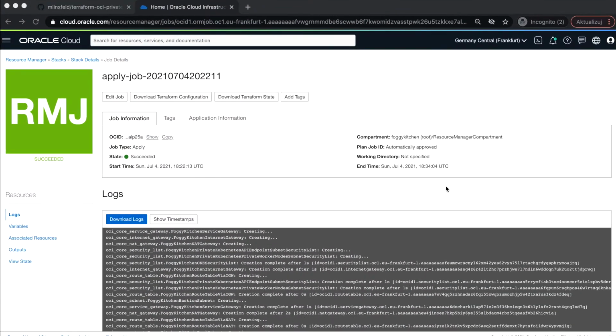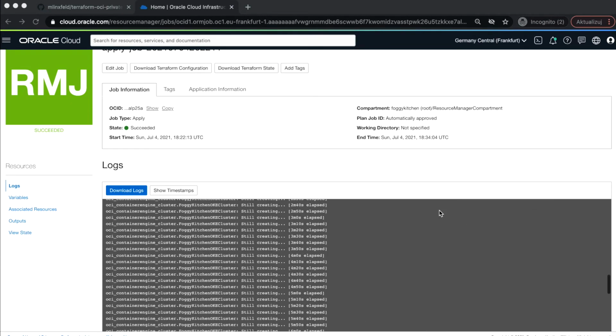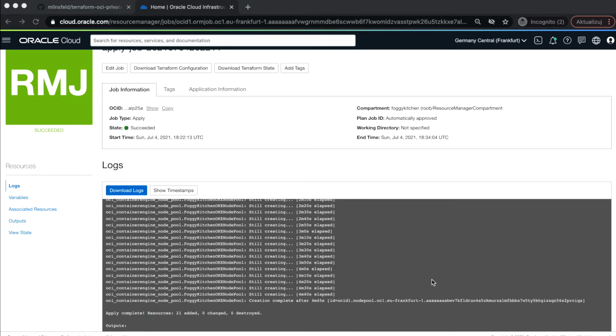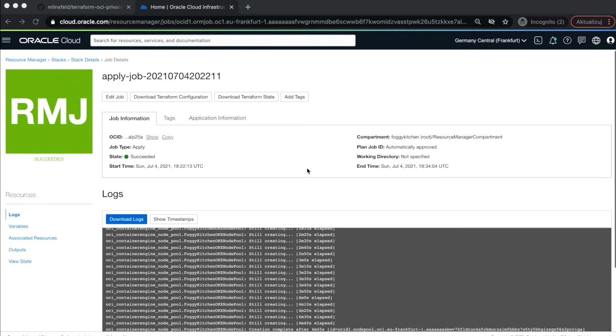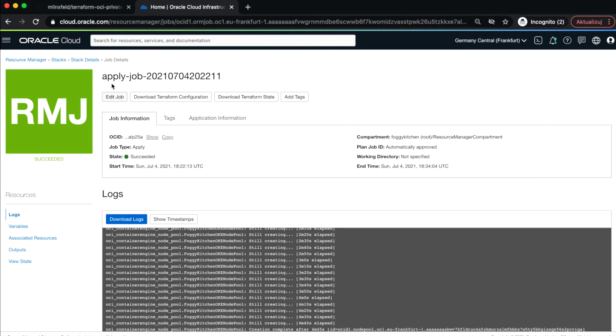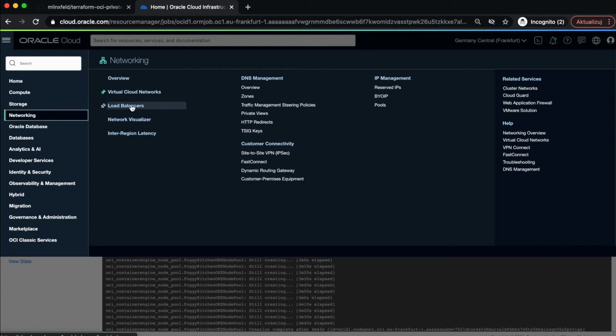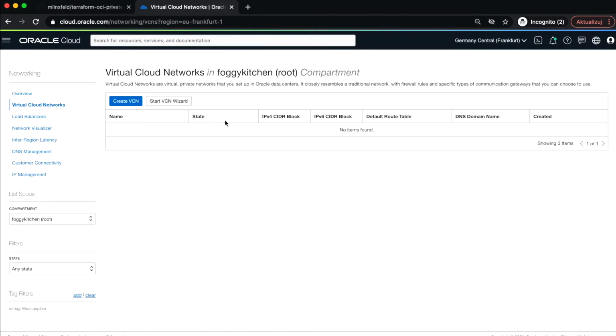Okay, as you can see, the apply job is finished. It has taken some time to create the cluster and the node pool. And let me go directly to the network infrastructure just to see what we have here.